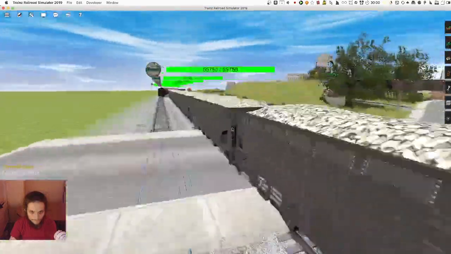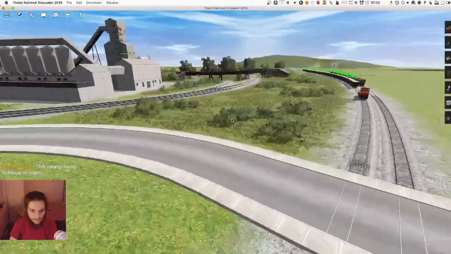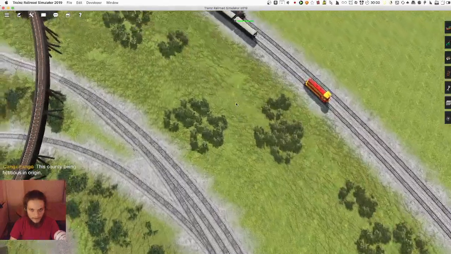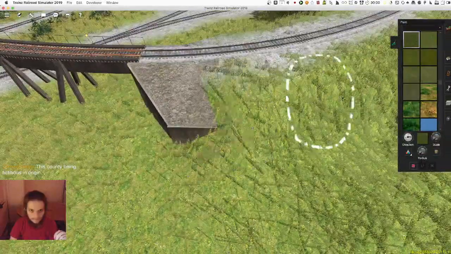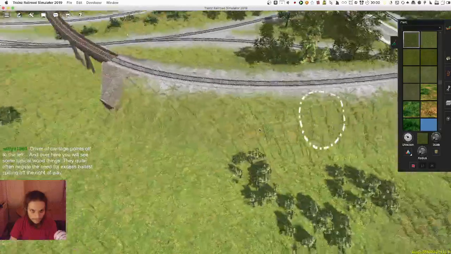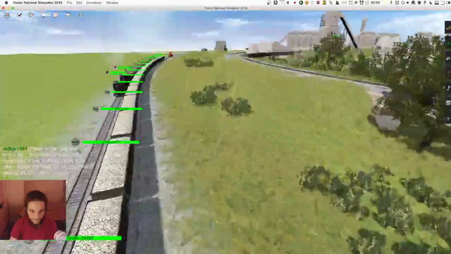Is that good? Actually, I prefer it with the other texture for some reason. I don't know why, but I prefer it without this darker grass texture. Maybe on the bank here. Yes, I do prefer this.